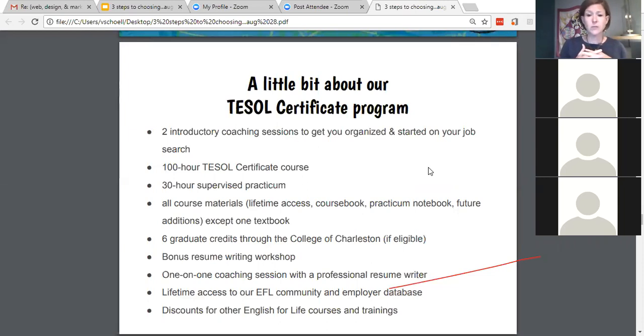Right now it's a private Facebook group, and when people let me know that jobs are available, I post them in that group. We talk about lessons and ideas and activities and, you know, the silly things people talk about on Facebook. And also that's where we post any job postings that are coming up.